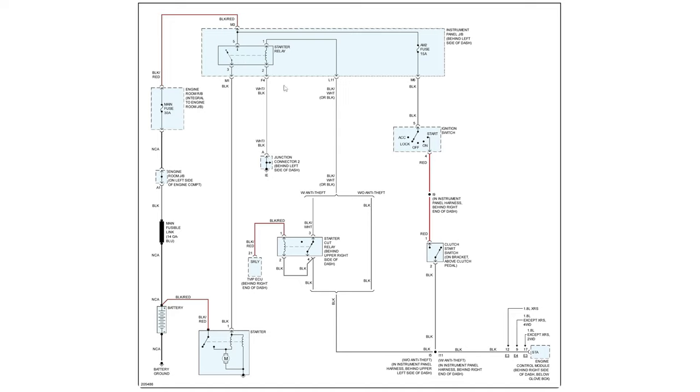So I always like starting, when you get a no crank, I like going directly to the starter. Rather than checking these fuses, we just check right here. If we have power right here, we know these fuses are good. We don't have to look at them. Likewise, really easy to check right here, we should have a ground. Then we don't have to worry about that at all. Now we can check here. If we see power here, then we know our ignition switch is good, we know this fuse is good, we know our clutch pedal switch is good, and we know that this is happy.